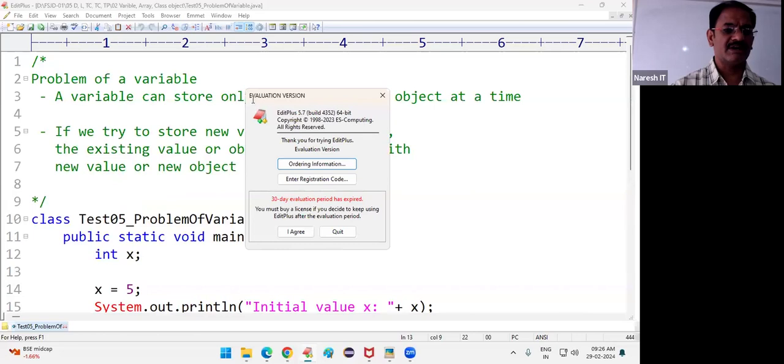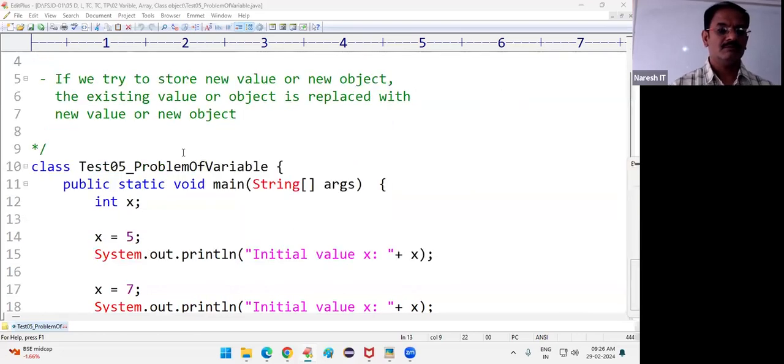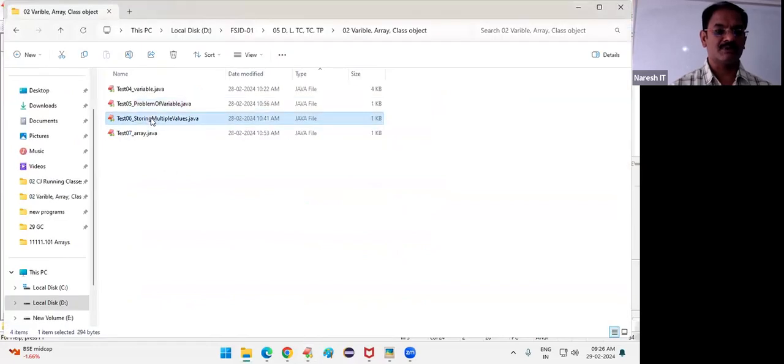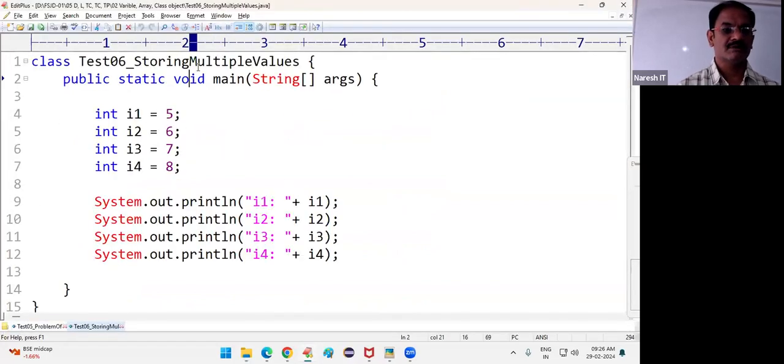So yesterday, I think we completed this program. Problems of variable, and we have written this program. Next program, right? Today we have to complete this.